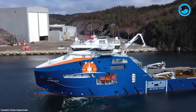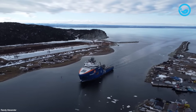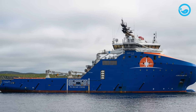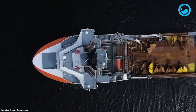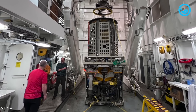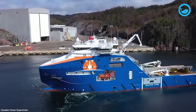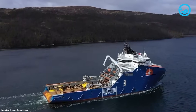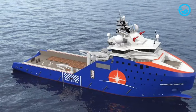Horizon Arctic is a vessel that functions as an anchor handling supply tug for offshore operations. It was built in 2016 and is flagged in Canada. The vessel has a length of 94 meters and a width of 24 meters, equipped with an azimuth propulsion system that allows for 360-degree maneuverability. Its cargo capacity is approximately 5,000 tons. Additionally, Horizon Arctic has the capability to operate unmanned underwater vehicles (ROVs) for underwater inspections and repairs. The vessel was involved in the West Bolsta offshore platform construction project, towing a platform from South Korea to Norway in 2019. It can reach a maximum speed of 25 knots and an average speed of 13.2 knots, and holds an Ice Class E-3 certification.